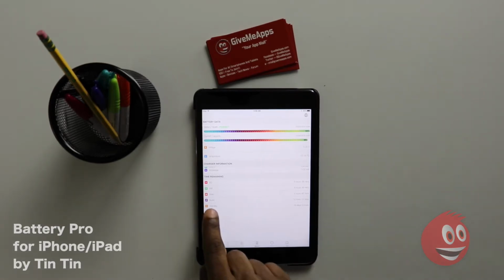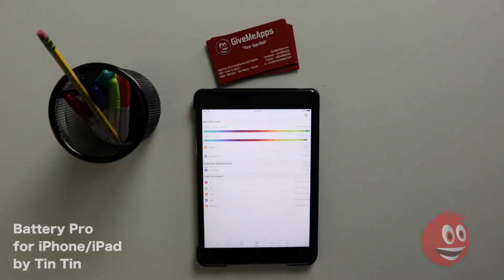And of course, time remaining. Take a look at these features here. 3G, you have 8 hours and 48 minutes. You have Wi-Fi, if that's on. Video, 9 hours and 48 minutes. Audio, 78 hours and 24 minutes. So if you just purchased an iOS device just to listen to music, well, you're going to get your money's worth. And of course, standby would be 29 days. You can keep this device on for a month.